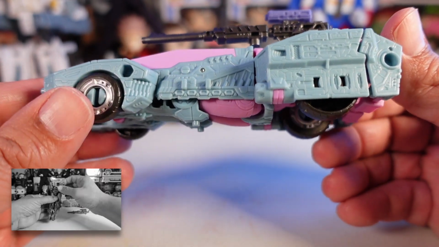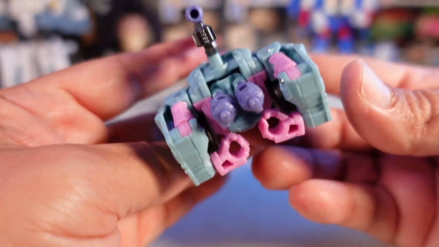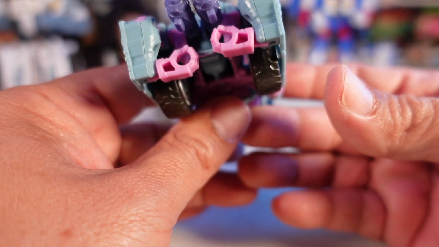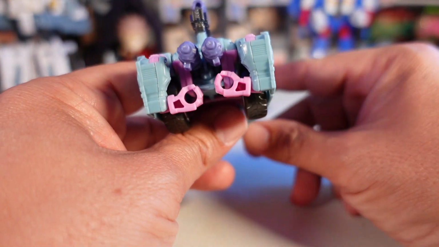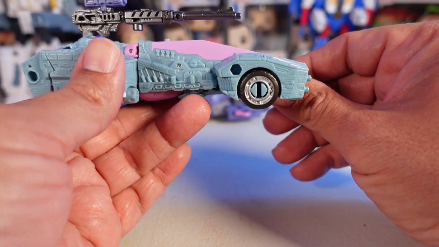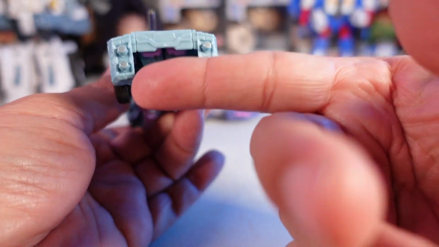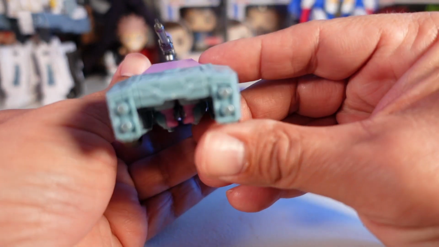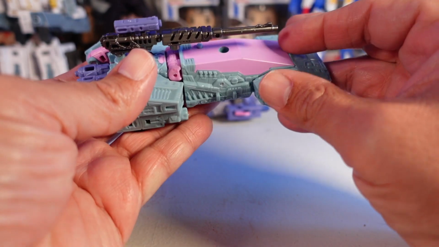I love the molding, the blue and the pink really pop. The only thing that I don't like is you can tell that that's hands, right? So now you've got to punch somebody. You can tell that that's hands, but if you have it in profile mode or at the front, I think it looks really good. I wish there was a piece that would just come down and make that whole. But I love this pink windshield.